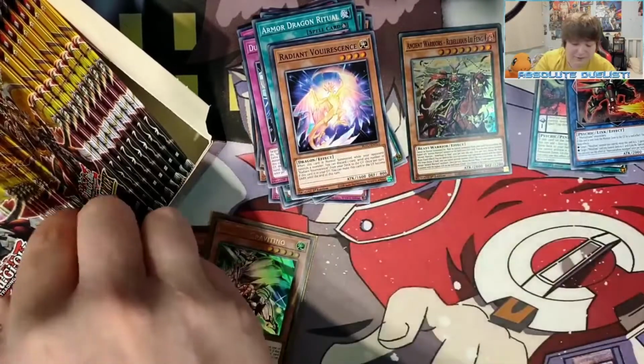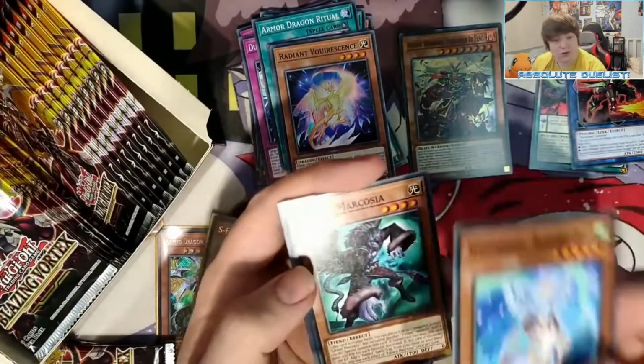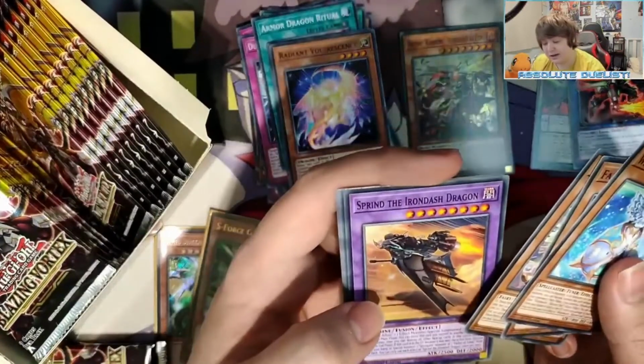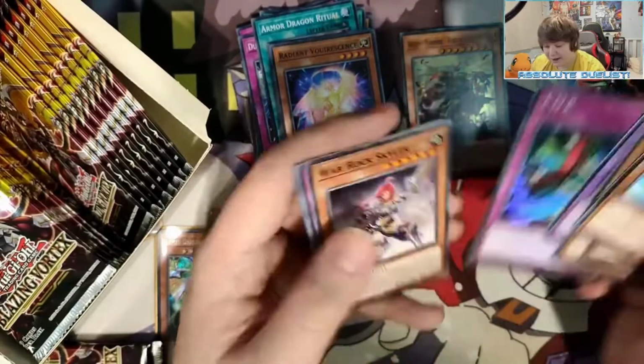And that was the 3rd pack down, so this should be an ultra rare. We're just seeing if it's mapped. New Wind Witch. The new Wind Witches are actually pretty cool as well, guys, if you want to try them. One of the new Dream Mirror support, the Splendid Iron Dash Dragon. So this is the Spriggan fusion monster, and EMR. This is the card that I believe can tribute and destroy stuff.